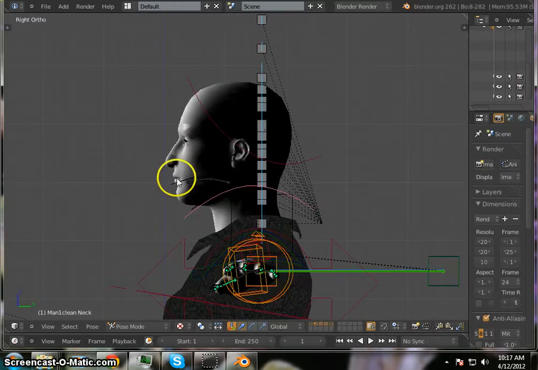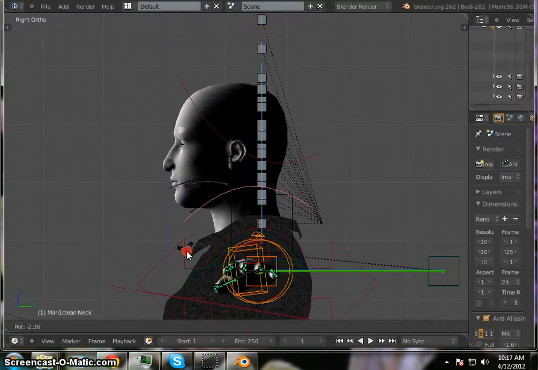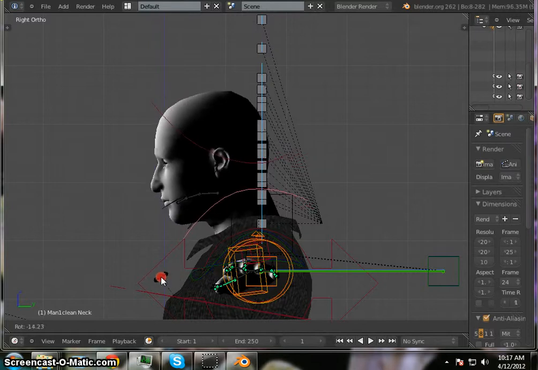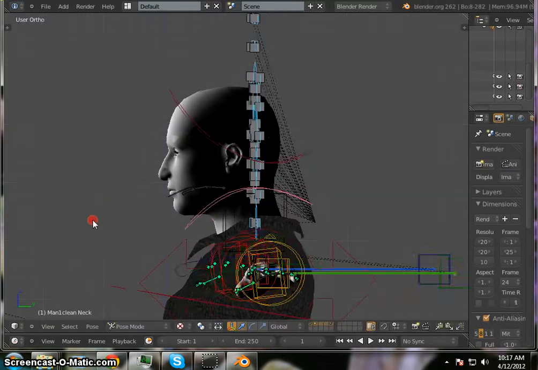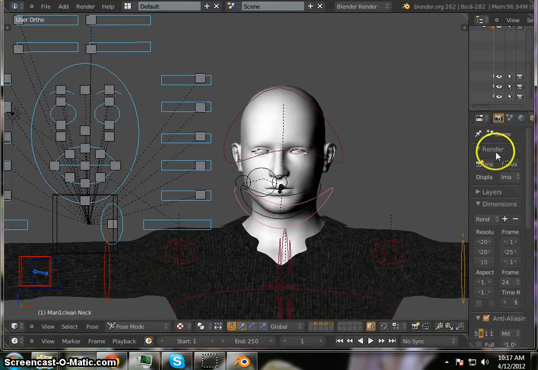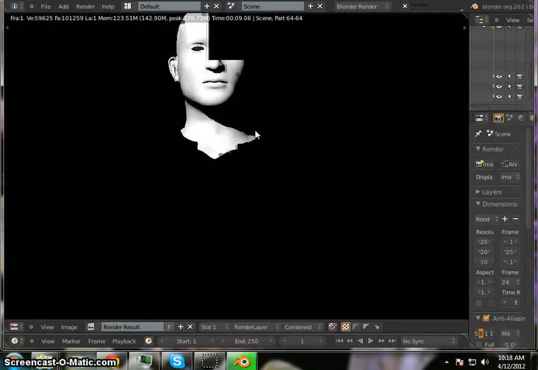Press 3 on your keyboard to come to the side view. I want to angle my head down just a tad. That way he's looking a little bit more at the camera rather than out into space. I'm going to go ahead and render that and see how that looks.